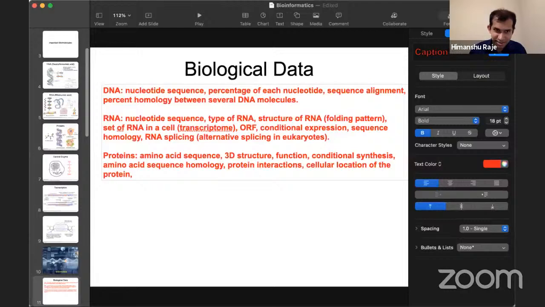In fact, I would like to add something in DNA now. How about the name of the gene? If we are really looking into a gene sequence, because there could be several other stretches of nucleotides that may or may not be a gene. If we are looking into the gene, then it's good to have the name of that gene, its location. Remember, DNA is the genetic material. Chromosomal location, where exactly on chromosome that gene is present.